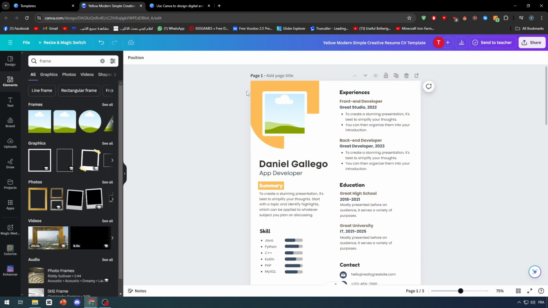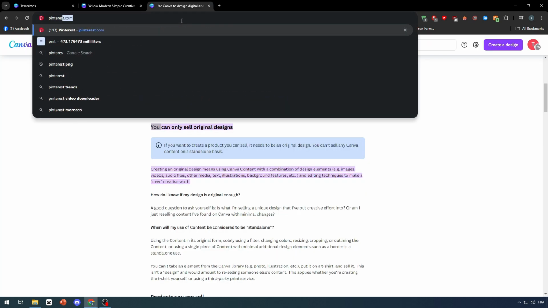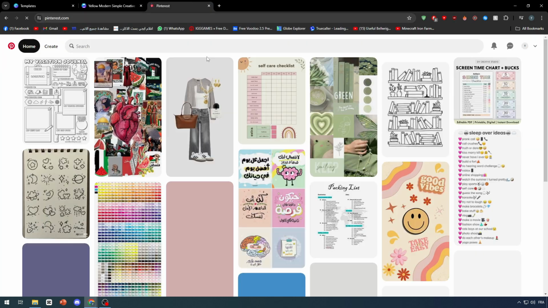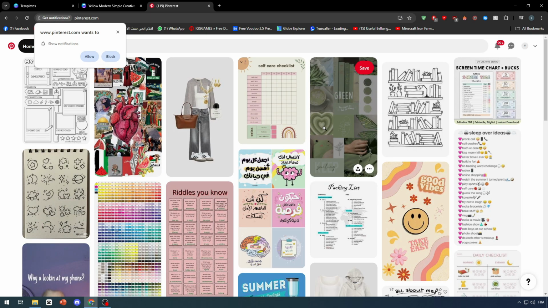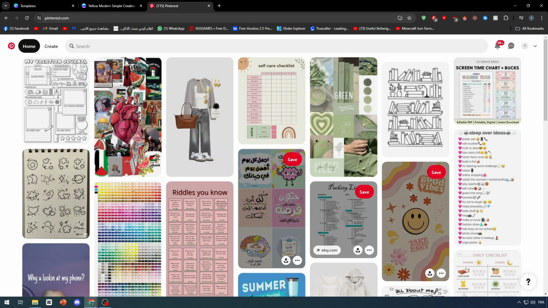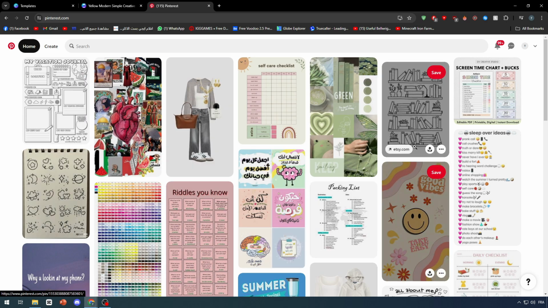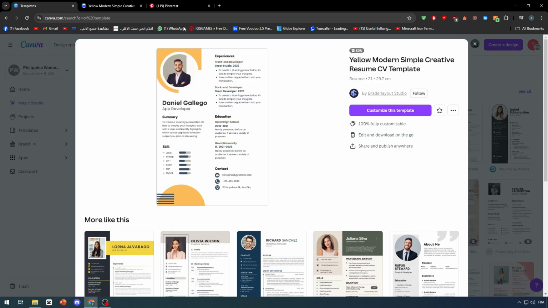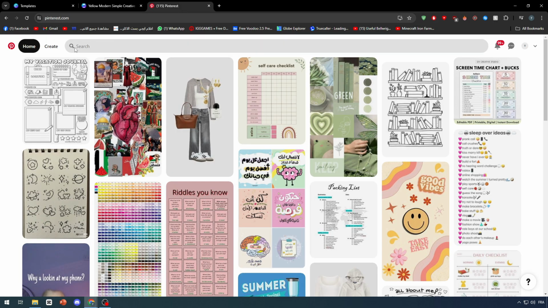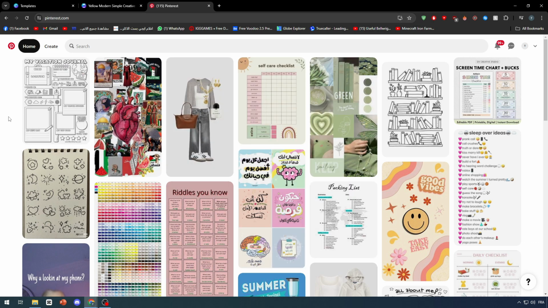Now once you're done with this design, you have to set it on Pinterest. To do so, you have to go to Pinterest, of course. So go to pinterest.com and make sure that you have a design in it. Now what you'll have to do also is to make sure that your account on Pinterest is basically verified and good to go. In case you want to actually advertise your Canva designs on Pinterest, then you should also create an account on Pinterest Ads account manager so you can actually run ads on Pinterest.